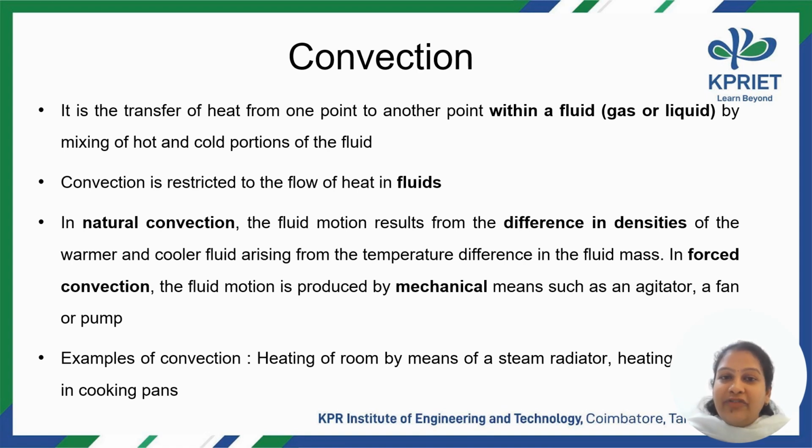Convection happens only in fluids. The fluid may be a liquid or a gas. So there are two types of convection. One is natural convection and another one is forced convection. So when does natural convection happen? Imagine I'm taking a tumbler and filling water inside this tumbler and keeping this tumbler in the open environment. What happens after some 10 minutes? The temperature of the hot water inside the tumbler will get reduced naturally without using any mechanical aid. So this is called as natural convection.